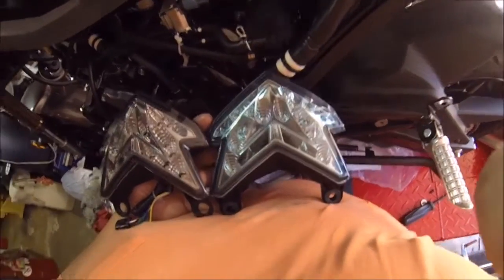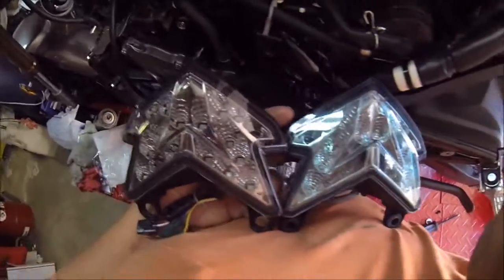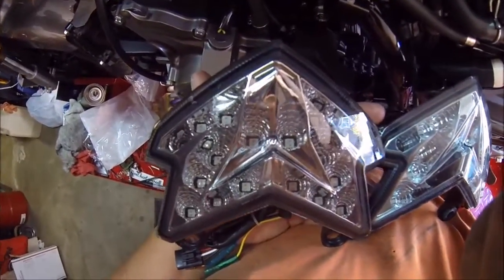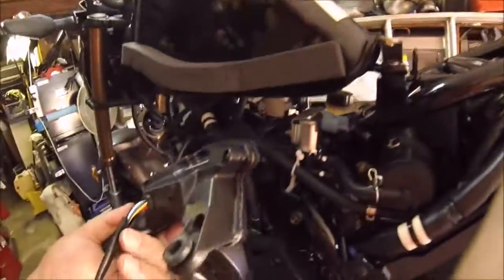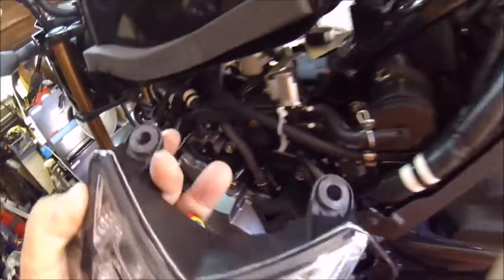You guys can tell the difference between the taillights. The stock taillight has a little more bluish tint, and the aftermarket one with the signals is a lot more clear, I would think. See? Alright, we'll put these in. Also, a side note, you transfer these little bushings from the taillight to the new taillight.